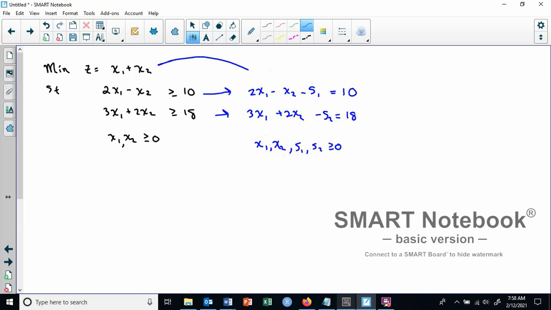So here, just pretend you plopped that there. So as a general rule of thumb, if you take the left-hand side of a constraint and it's greater than or equal to some number, what we're going to do is take that left-hand side and subtract off a slack variable so that we can say it's equal to that b, that number.